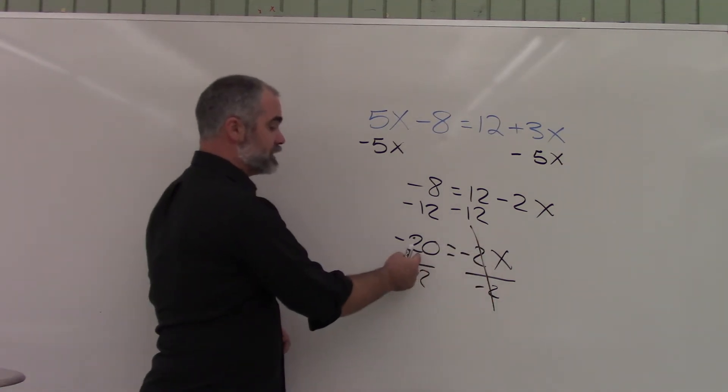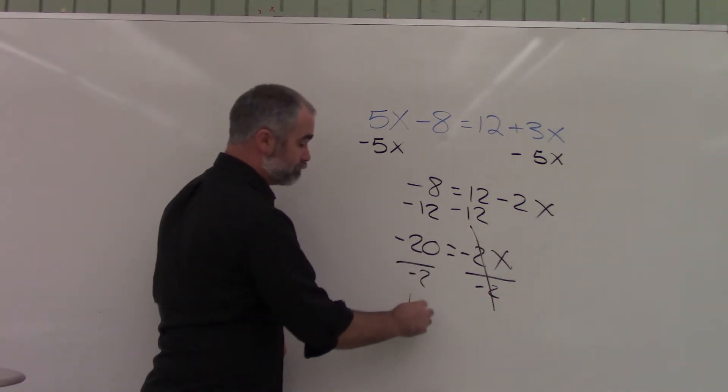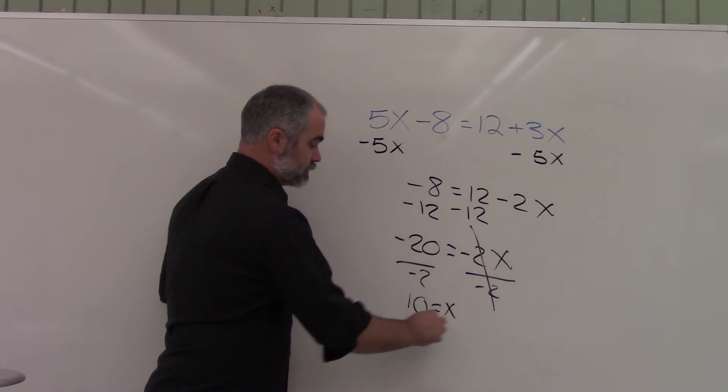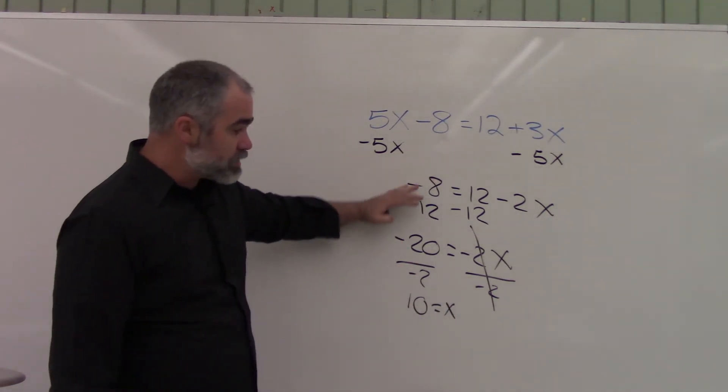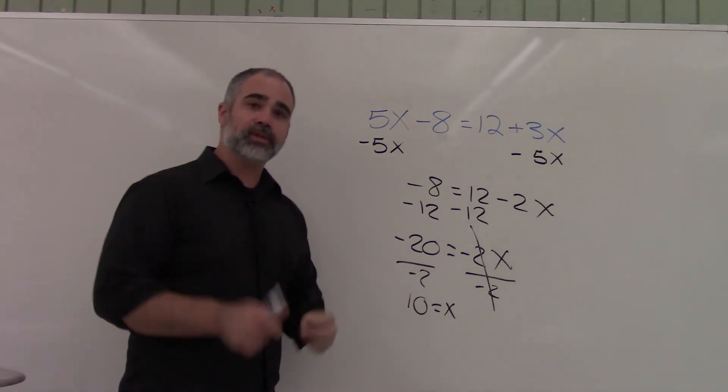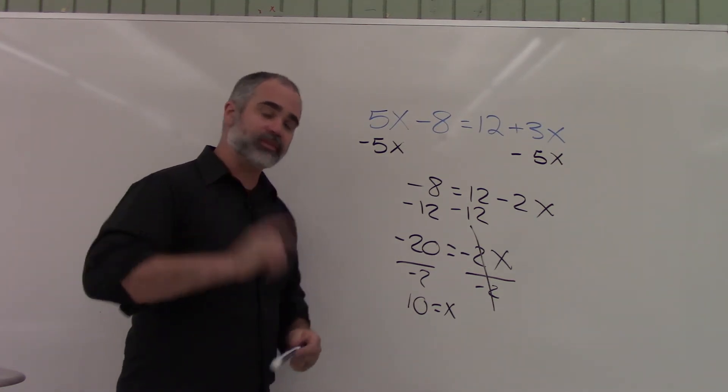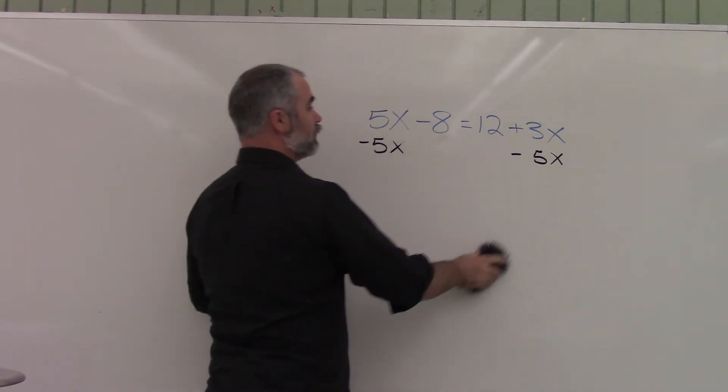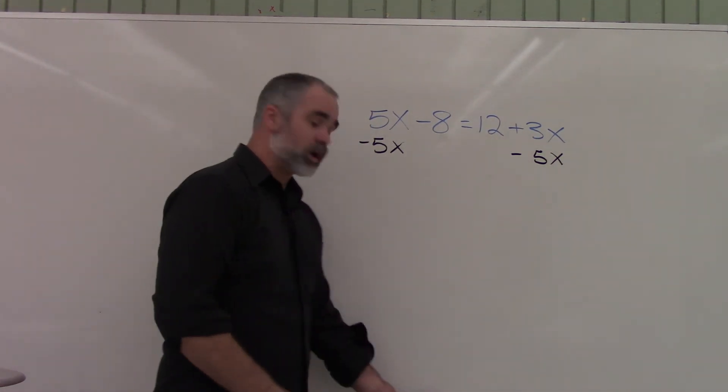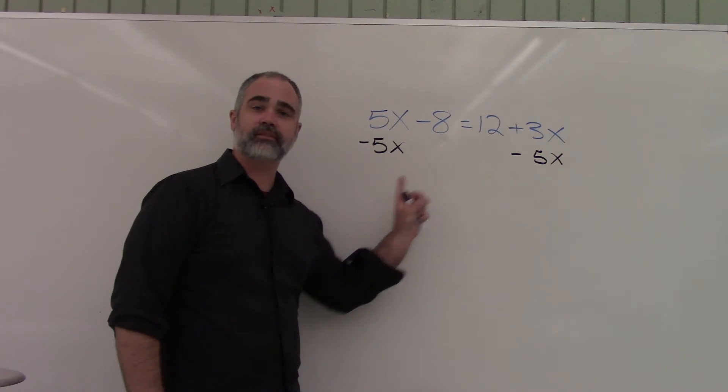You can subtract or divide by 2 here. That cancels out, still makes a 1. Negative 20 divided by negative 2 is actually positive. You get a positive 10. Now we could prevent that whole situation where everything's negative and there's a lot of places to make mistakes if we think about this at the very beginning.